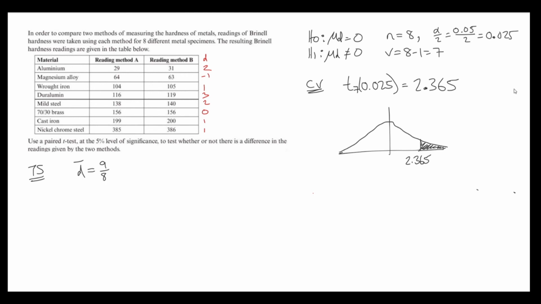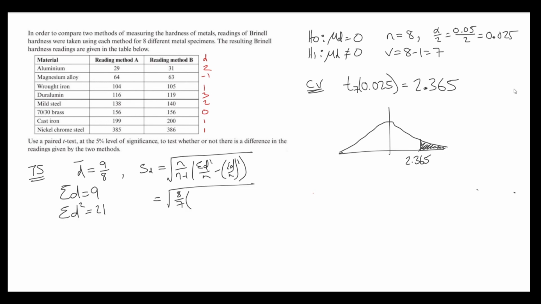The sample standard deviation, this is on that summary screen as well, but to show exactly how we'll get there, we're going to use this formula, n over n minus 1, sum of d squared over n, minus the mean squared, and we'll sub all those bits in. So that gives us 8 over 7, 21 over 8, 9 over 8. All of this into our calculator, or like I said, from the summary screen, gets us 1.2464. Well, that's just the standard deviation.